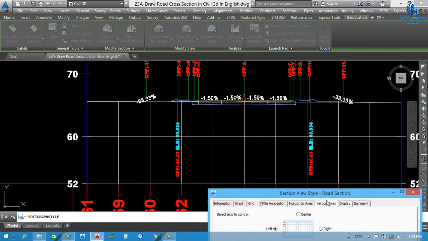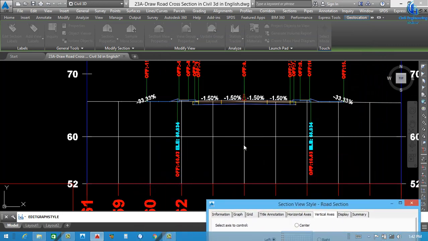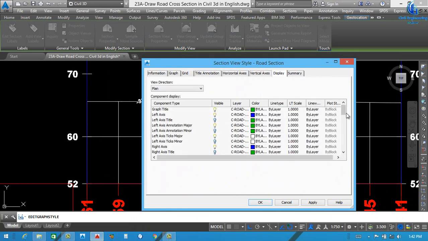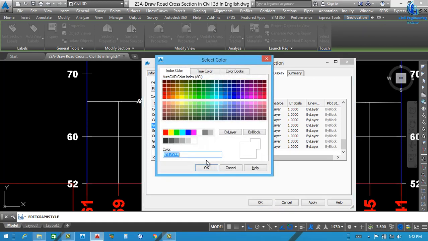Now I want to make all these grids a little bit dark color. So that our detail will be shown highlighted and this will be a little bit normal color. So for that, we need to go to display, and after that you can see here grid, horizontal grid, vertical grid. The horizontal grid needs to be dark color like here.